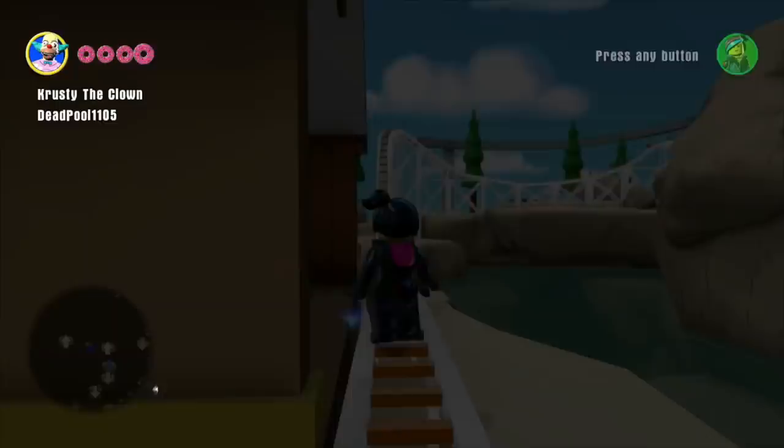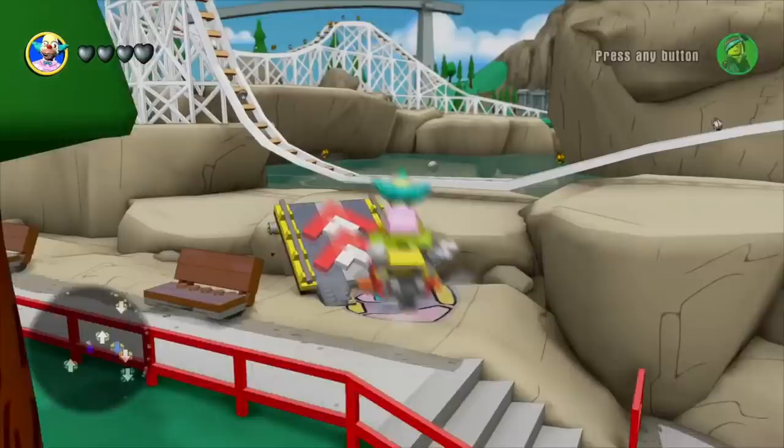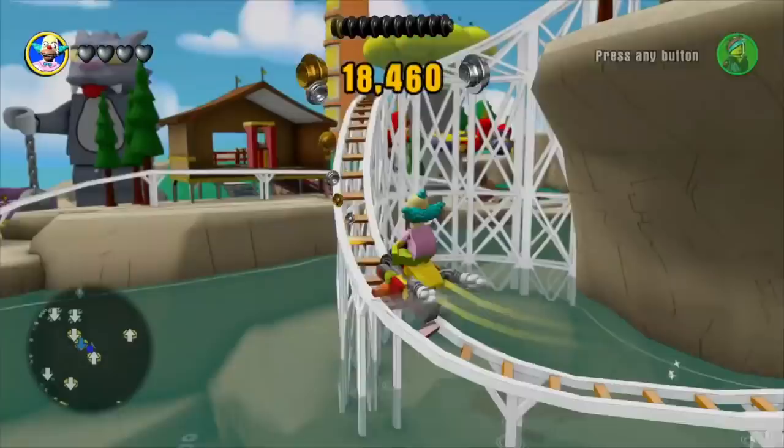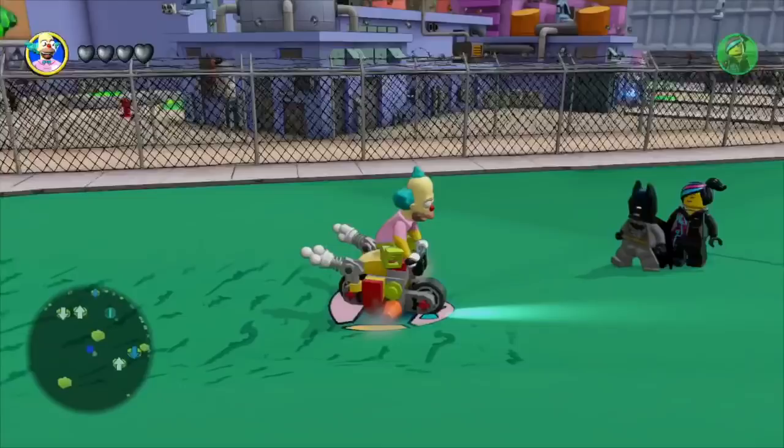Wait, what the heck happened? I'm Krusty. Oh, here it goes. This? Look, roller coaster! Wee! Oh, I hit my head. Wee! Oh, his mouth! Wee! Oh, really? Seriously? Can I run over here? The ride continues.